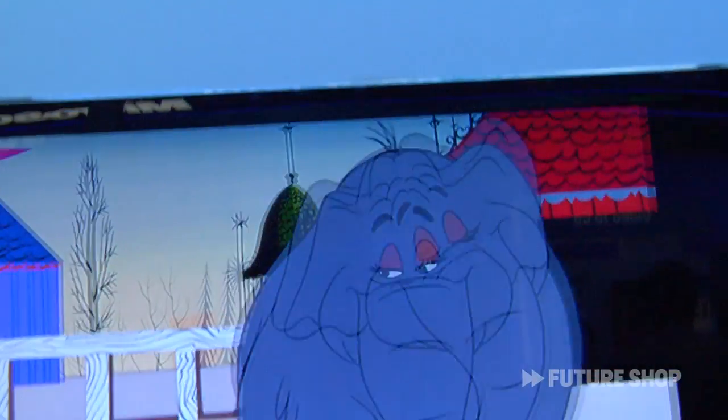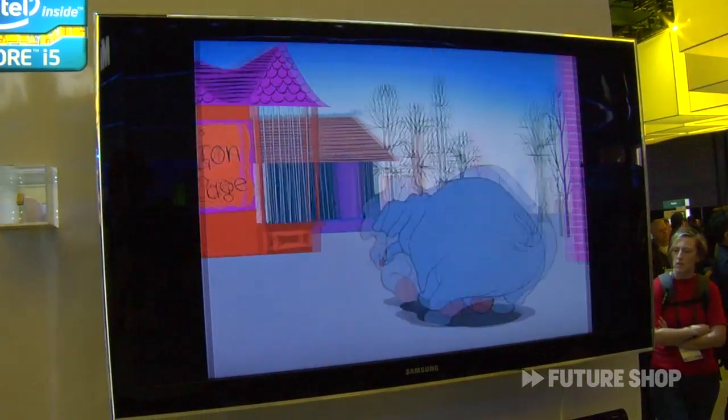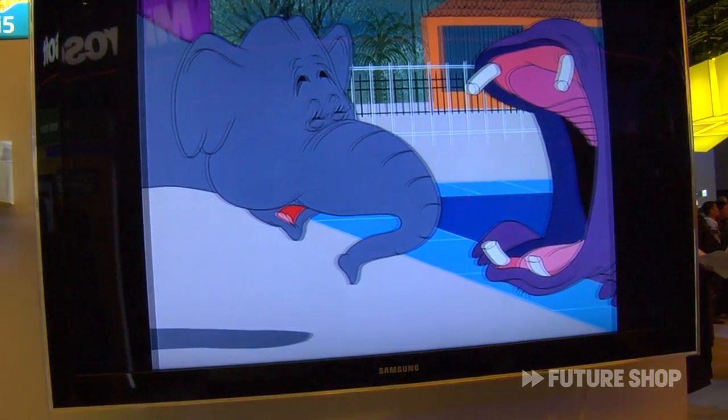And then the third one is 3D. 3D is hot — everybody wants to get a 3D screen. We put the ability within the second generation of core notebooks and desktops to play back 3D onto a 3D screen. Whether you're using passive glasses or active glasses, you can have 3D now at home off your laptop. And that's what a Sandy Bridge does.